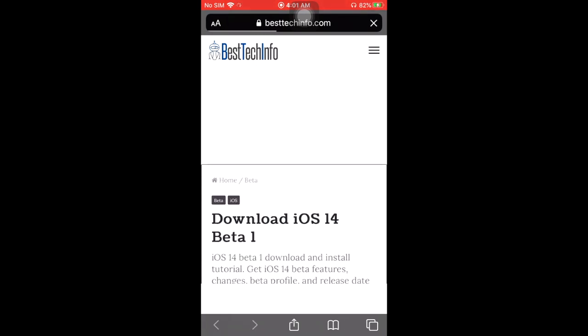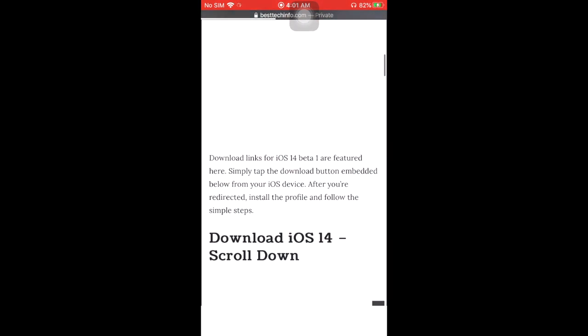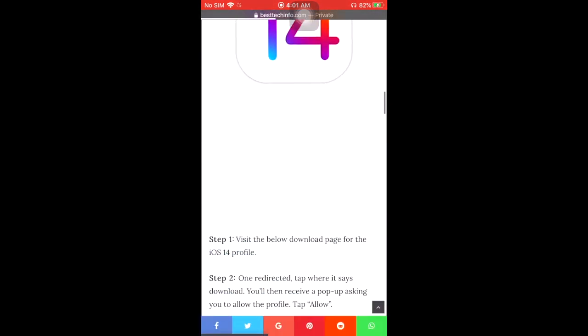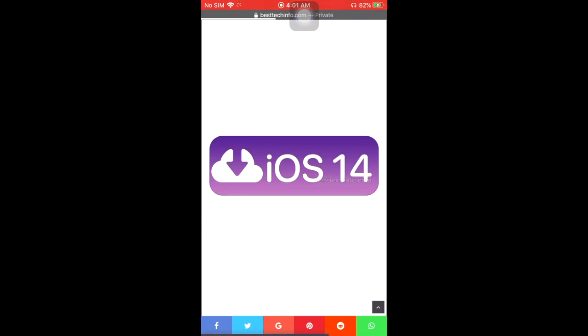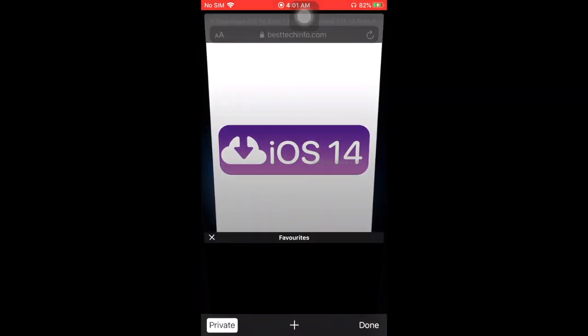This website will open. Go down until you see this big box that says iOS 14. Click on it.